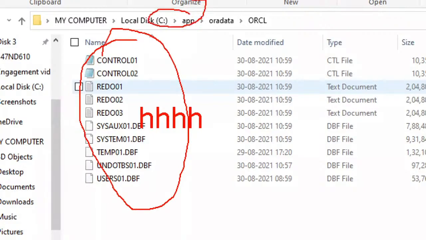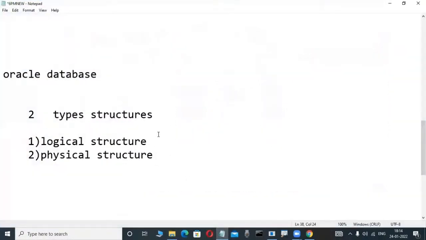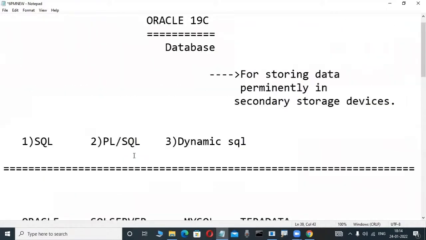That's why a logical structure means a structure which is not visible in the operating system. A physical structure means whenever we install Oracle, SQL Server, DB2, these software automatically create three physical files. I told you in the previous classes. That's why a structure which is visible in the operating system is called the physical structure. These are the things I told in the previous class.